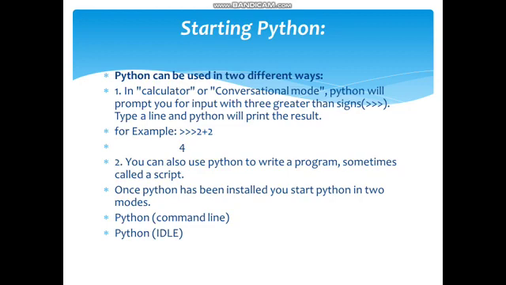Once Python has been installed, you can start Python in 2 modes: the Python command line, which you can use directly in calculator mode or conversational mode, and you will also get that window, or you can open Python IDLE, the Integrated Development Environment, which you can select from the menu itself.